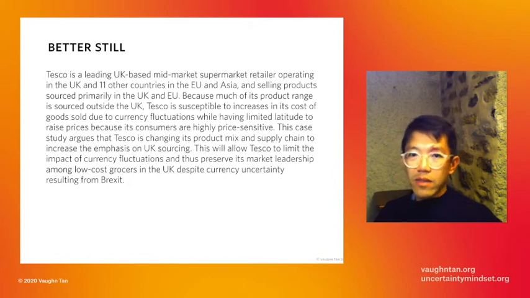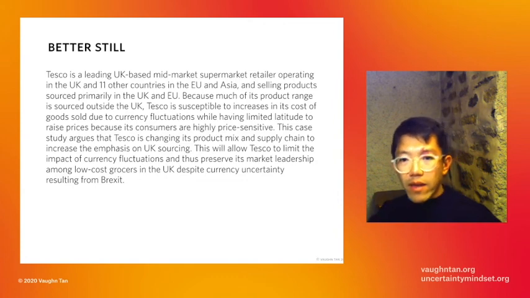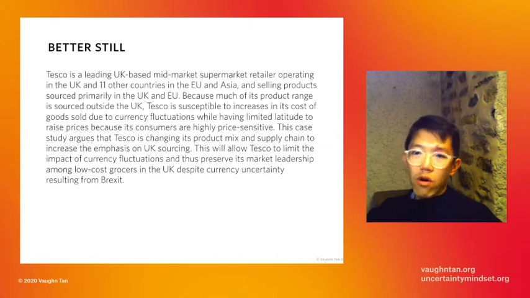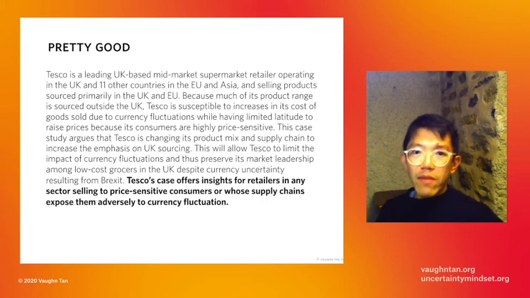So the fact that Tesco has exposure to increases that are unpredictable in its cost of goods sold is a problem for Tesco because it can't just pass those prices on. That second sentence now captures the entire argument about the problem in one sentence versus 2 or 3 sentences before. And the final 2 sentences explain what the author is trying to claim is his or her idea of how Tesco is responding to this threat. Now, how do you make it even better still?